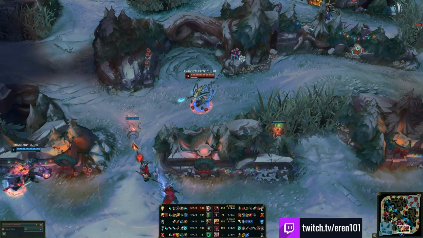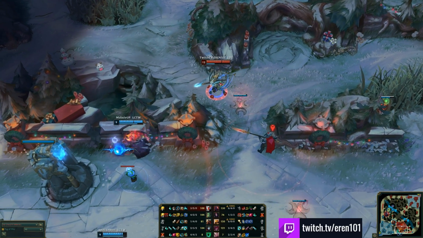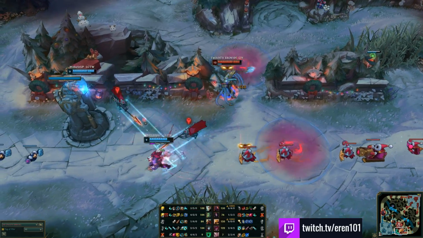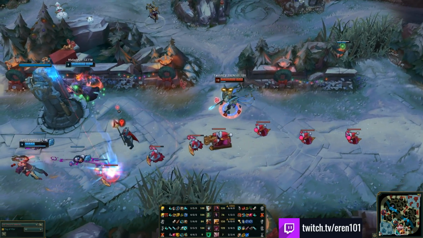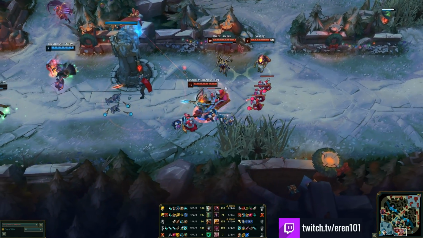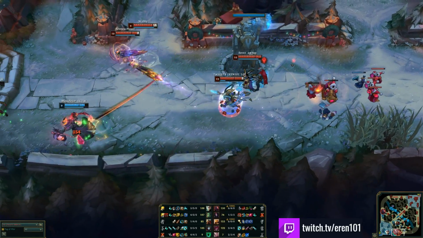If I go top, we will be just losing bot lane farm and sharing XP. So this is like bad, but it's not as bad as if I went top. It's kind of Sion's fault. Nothing I could do about it though.